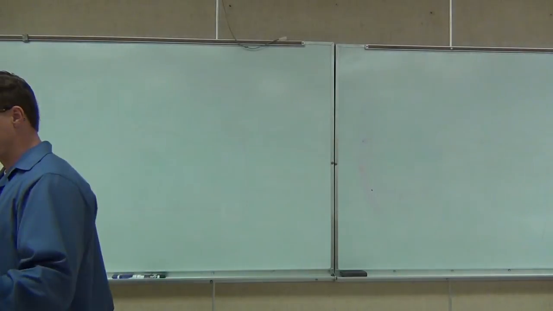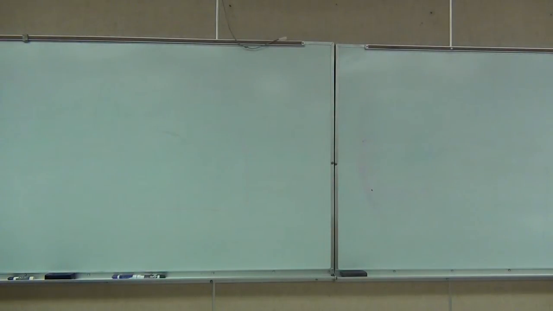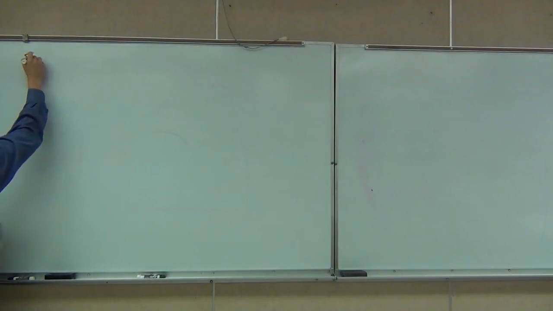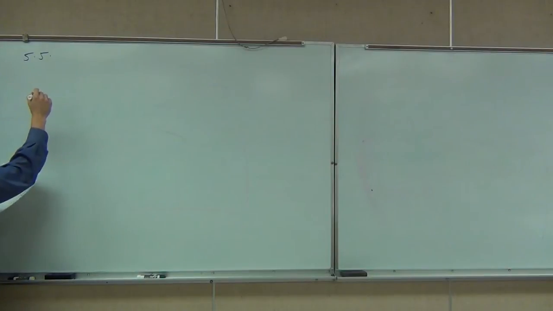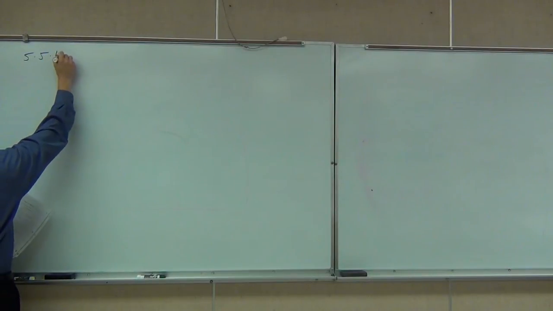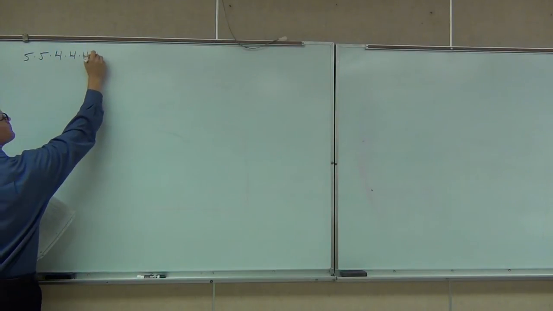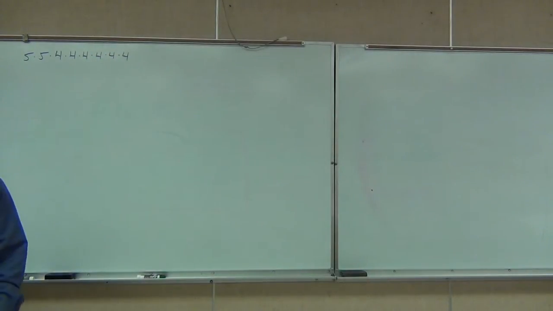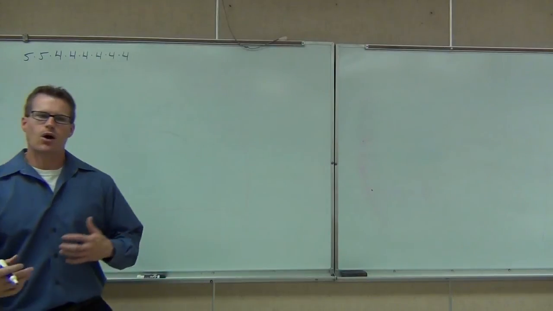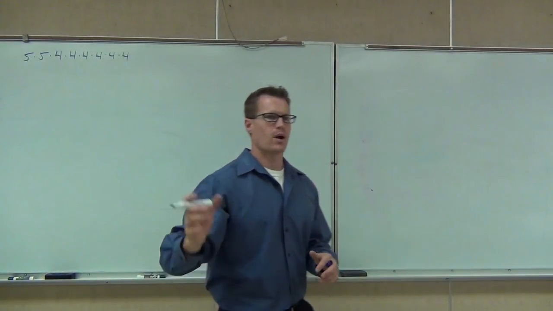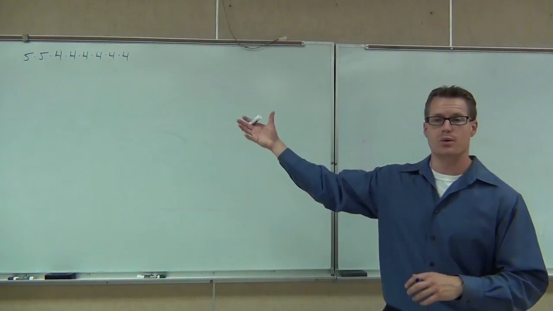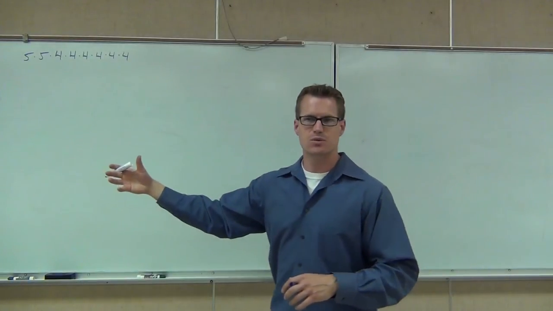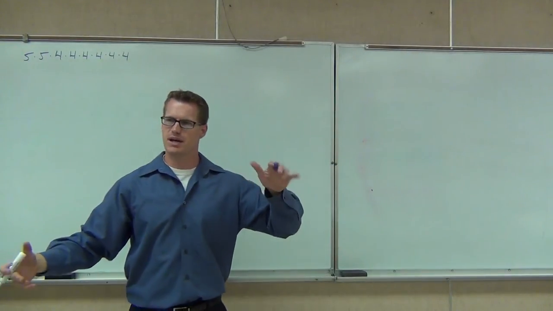So if you remember from last time, we were talking about exponents. And I think we did problems like something along these lines where we had a few numbers multiplied together. And we were supposed to be able to put those in what's called exponent form. And really all exponent form is a simpler way to write repeated multiplication, because this is just annoying to write over and over again. So we had two words that we learned. We had base and we had exponent.